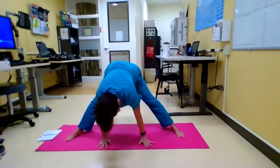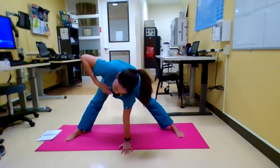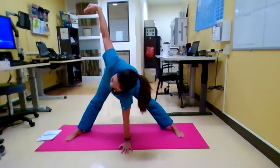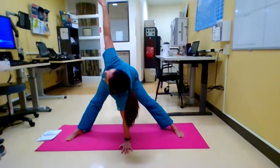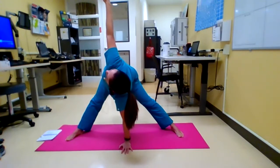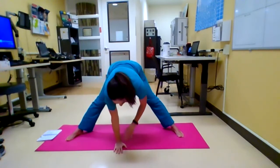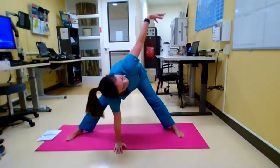Let's take our left hand right underneath our face and then inhale. Slide the right arm up towards the sky. Your gaze follows. A little bit of a twist here. Exhale. Right hand replaces the left. Inhale. Left arm goes high.